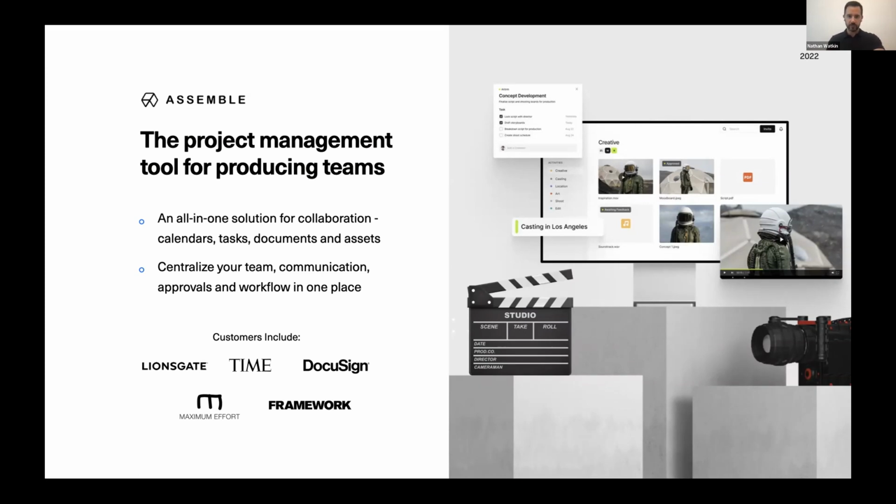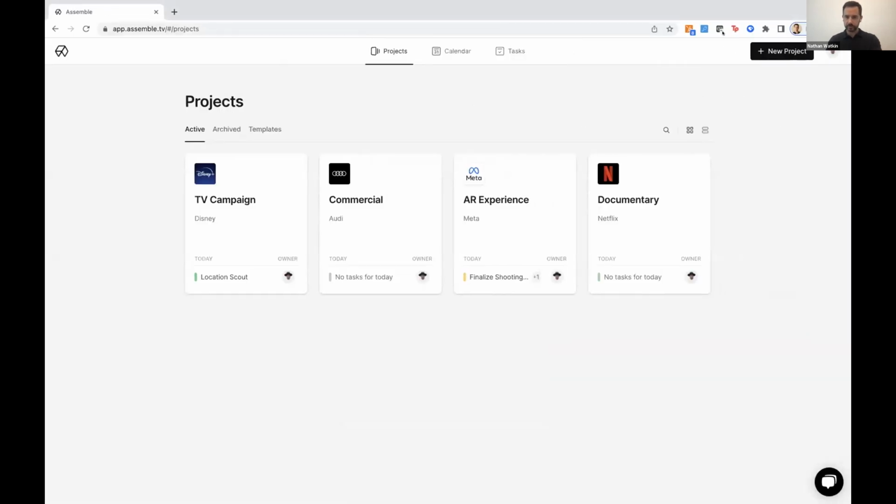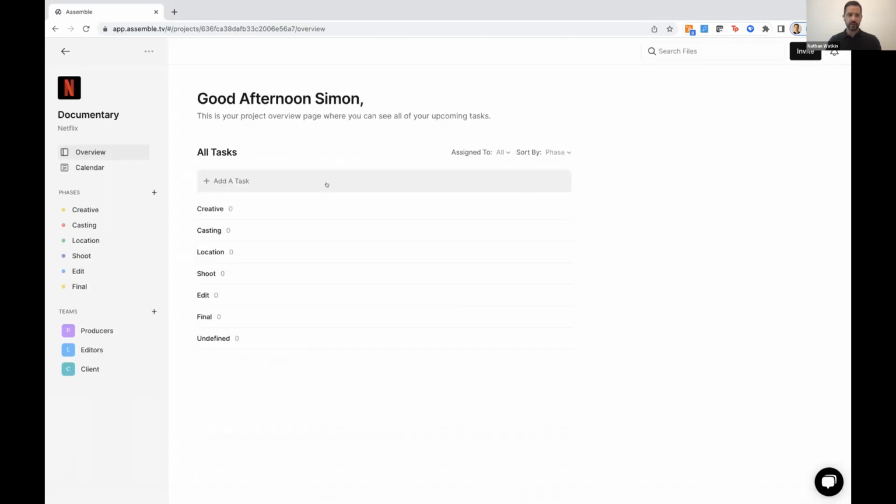So I'm going to show you a real quick demo to give you a taste of what we offer. When you log in, this is your dashboard. Each of these cards is an individual self-contained project where you're going to have everything you need from pre to post. Once again, you can think of this kind of like a digital project binder or production binder. If I open up this Netflix documentary here, the first thing you're going to notice is it has this project binder feel. Every project has its own calendar. And then we have what we call phases. Phases are completely customizable. You can create these any way you want. But basically, what are the steps your project's going to go through to come to life?